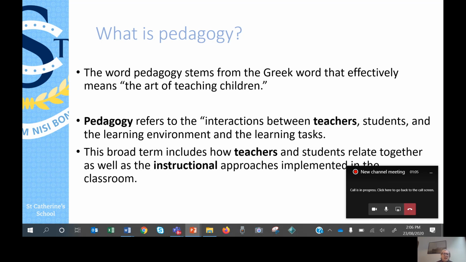And so our teachers, being very well qualified and very well experienced, have a wealth of these. And so you'll see that when we talk about that art of teaching, it's being able to choose the right instructional practice to match the child at their developmental level, at their learning level, at their style of learning, and what the teacher's wanting them to get out of the class from the curriculum. So there's quite a bit that goes into that. And so tonight I'm going to take you through some of the things that we do.